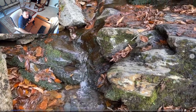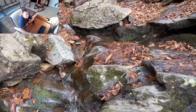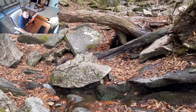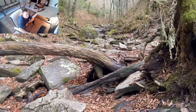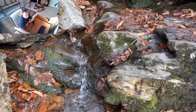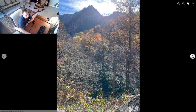A lot of fresh mountain creeks along the way. And the CCC road that was built through here, 441, has a lot of pull-offs where you just pull off and enjoy the natural beauty that you're passing through, with parking available. Some rock strata from the Appalachian Mountains. I forgot the name of this mountain, but it sure was pretty.